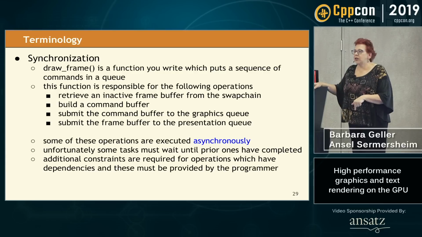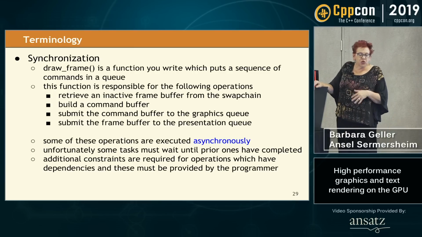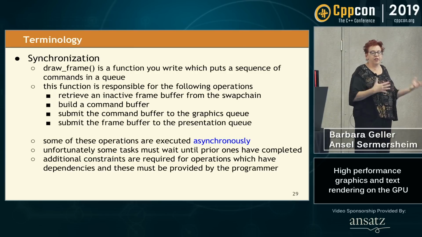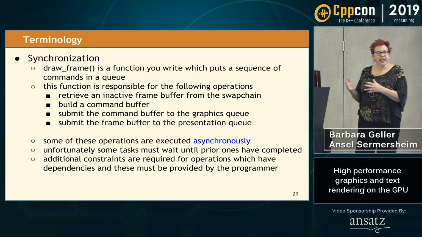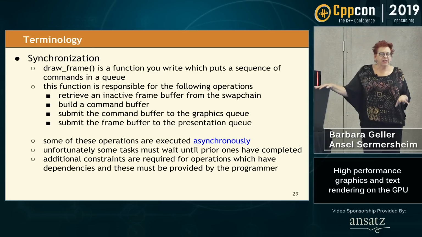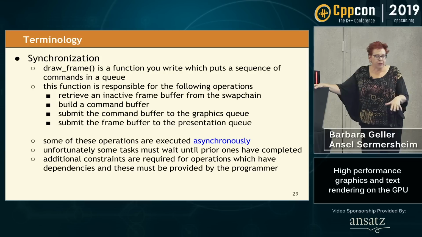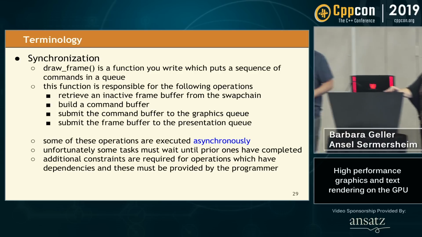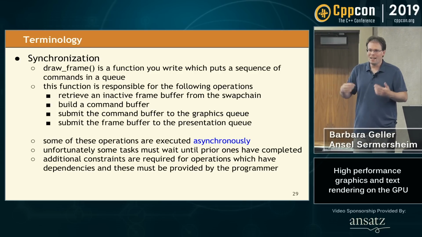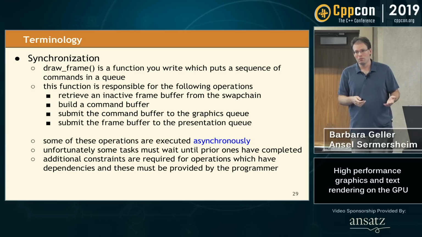Synchronization. Remember I mentioned we were looking at the demo, there was a draw frame, and there was a call to draw frame in our demo. Draw frame is one of the things you would need to implement. And the draw frame, as you can see, is responsible for things like retrieving the frame buffer and building the command buffer. It's actually not that complicated to set up a draw frame, especially when we have examples of how to do it. And it's responsible for doing all these things which create an image in a frame buffer, and then you have to get that image on the screen.